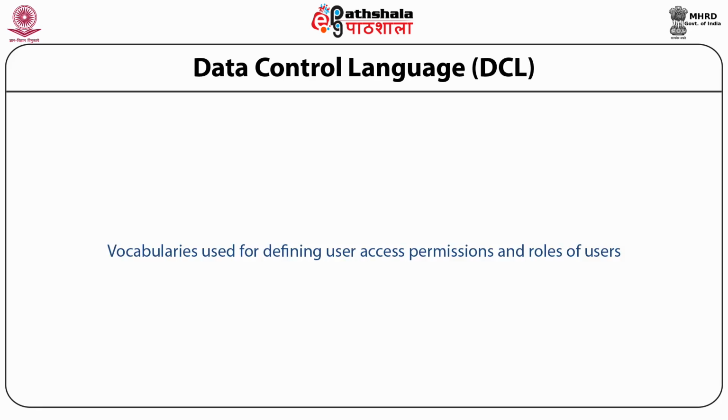Some users are given the privilege of system administration. That means they can delete, edit or change the structure of the database. Then some users are given privilege to perform data entry tasks. And then there are some users who are given facility to read the data of the database. So with the data control languages, we can create different user levels, we can give permissions to these different user levels about what activities they can perform over the database.